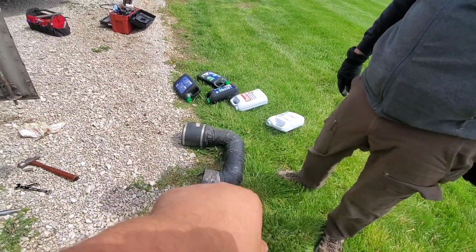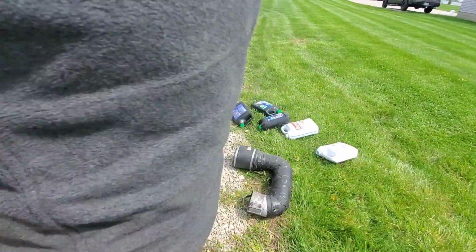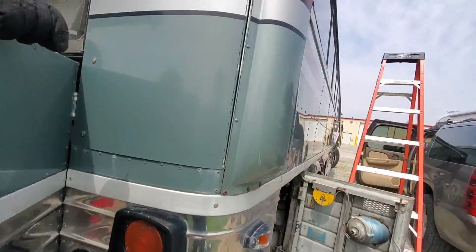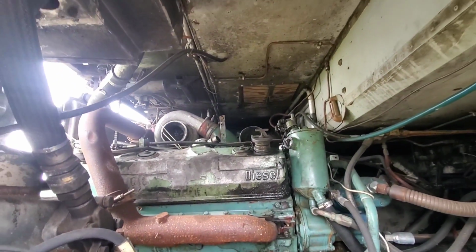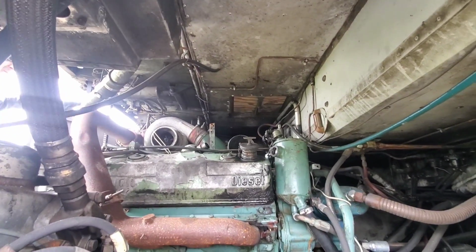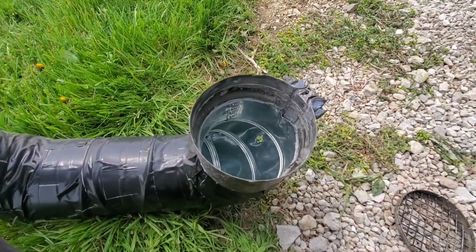Because I'm guessing that hole right there they put in there so they could spray ether in it. How's the pipe look? I think we probably will start it without that, so we can snuff the engine out if we have to. Where's the shutoff thing? It's not here. This one doesn't have one. Unless it's on that intake part right there. Yeah, there's no emergency shutoff on this.